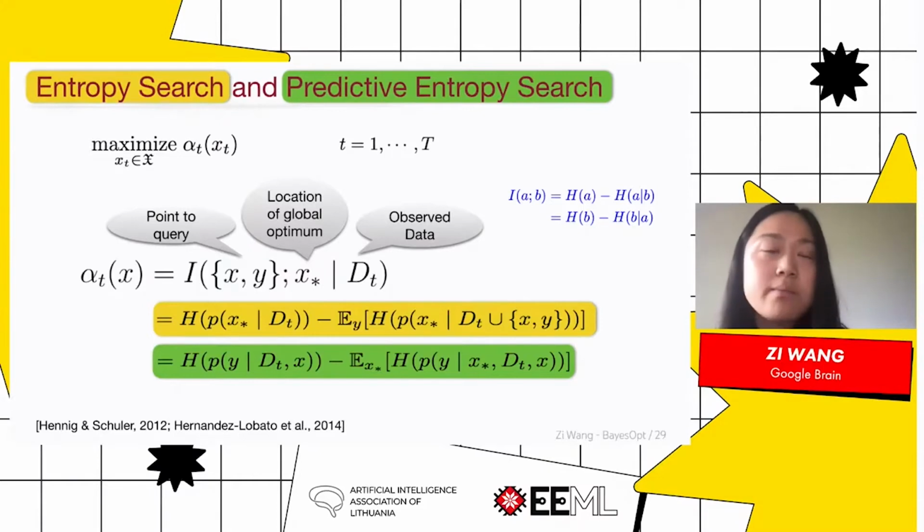The only approximation they use here is that they're looking at one point at a time. But if we're trying to be really accurate, then we will look at a set of points at a time. But then, of course, if you use a set of points, the information gain is going to be very difficult to compute. And even for this one single point, we still need a very heavy approximation in order to get the values we want.